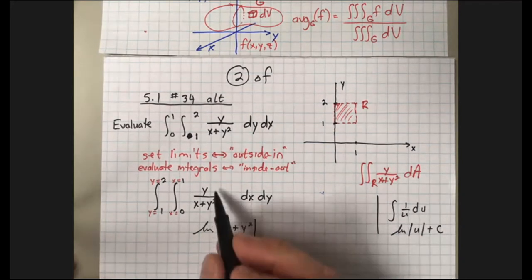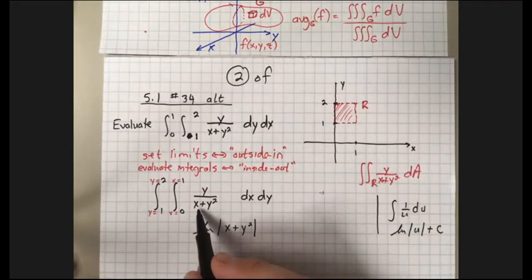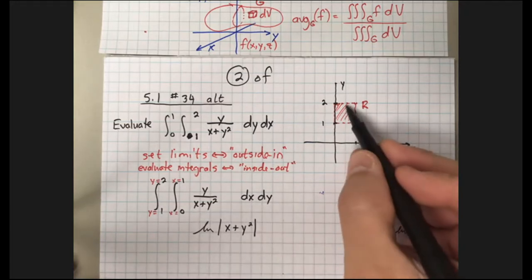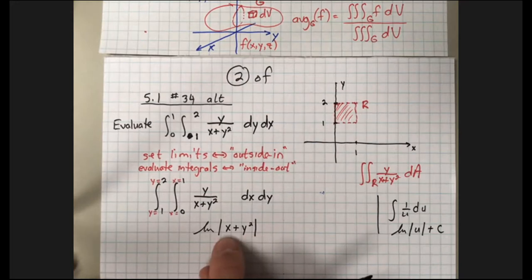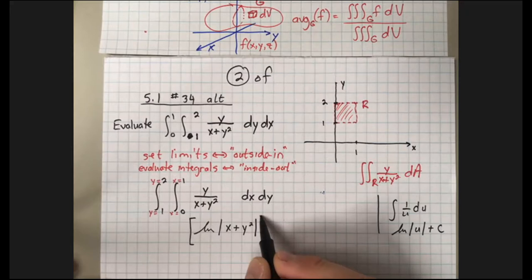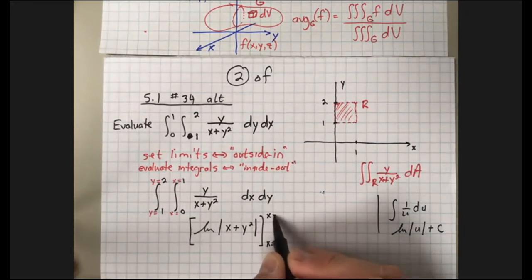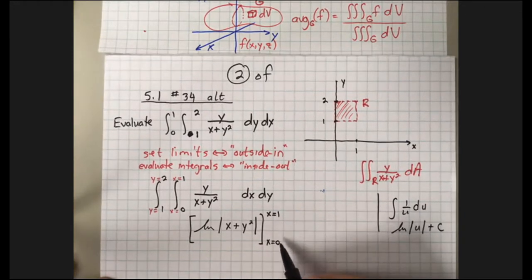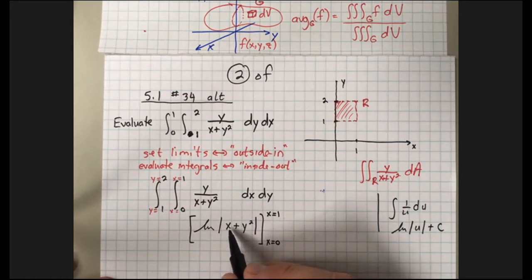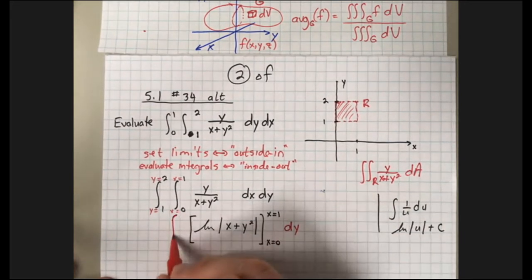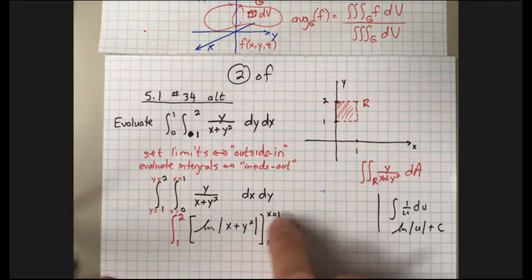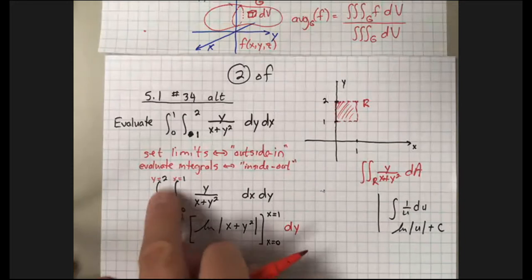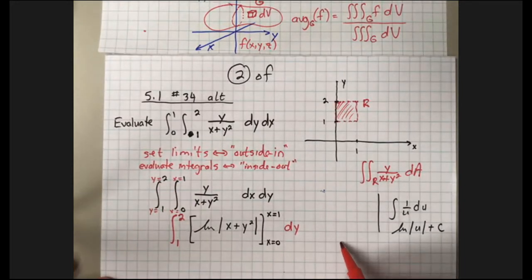For us, as you look at this integrand over this rectangle, this integrand is always greater than or equal to zero. In fact, it's always strictly greater than zero, because any point you pick inside this rectangle will give you a value here that's greater than zero. So I'm not going to worry about the absolute values in a second, but I just want to remind you that legally they're present. Okay, what am I doing right now? I'm going to evaluate that from x equals 0 to x equals 1. See, it doesn't even hurt to write these equations right here, because you're reminding yourself that the constants are going into the x value. Then after I succeed at that, I will integrate y from 1 to 2. So you don't have to write y equals 1, y equals 2, x equals 0, x equals 1. You don't even have to write them here, but it helps me remember where I'm putting the constants. But remember that limits are equations. Maybe I should write that down.